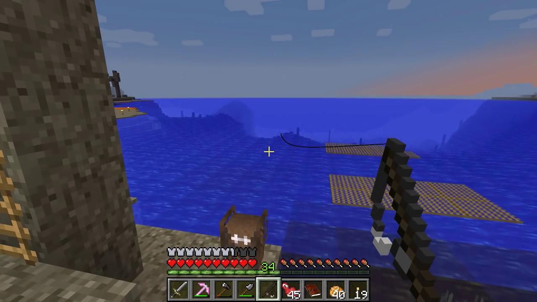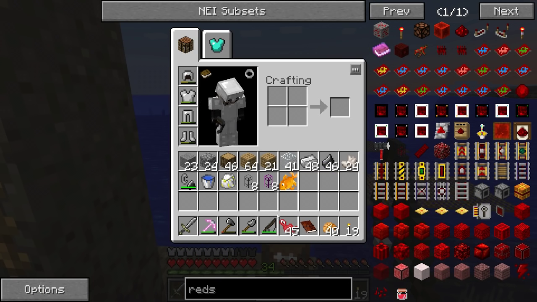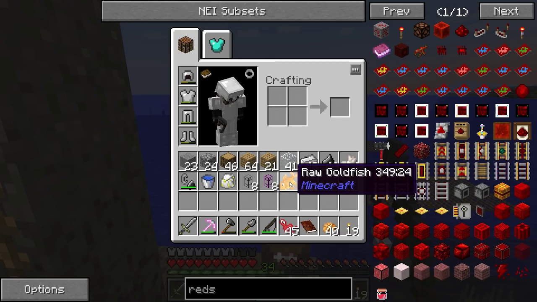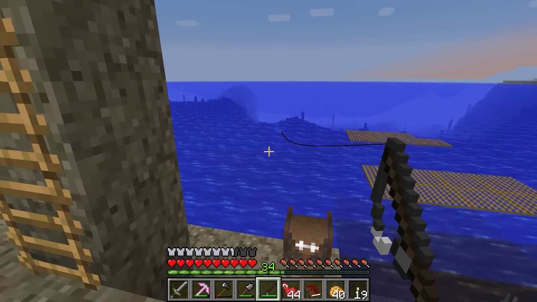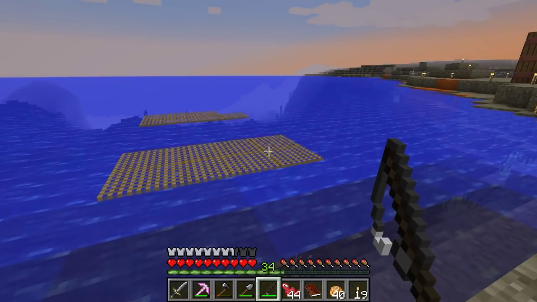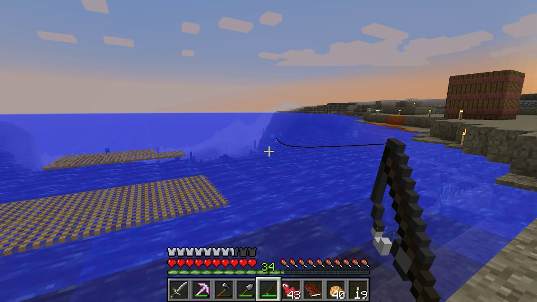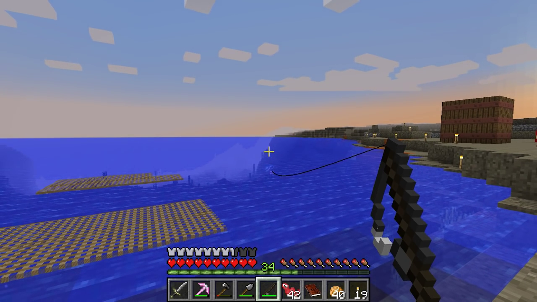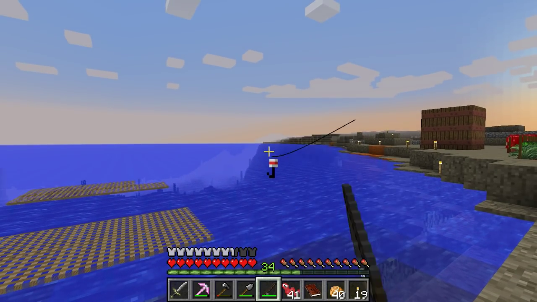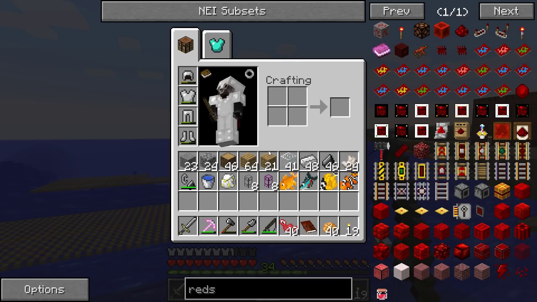So how you get these particular fishing rods to work is you have to put the bait next to the fishing rod. And we just got a raw goldfish. All right. And it doesn't take very long either. It takes just a second or two. See? There you go. So much faster than the regular vanilla fishing. Way, way faster. Oh, we just got Nemo.